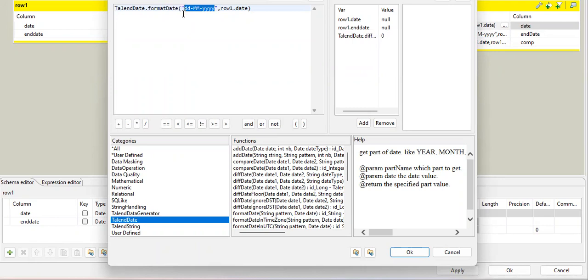I will show you another method also for converting your date type column into string type, where you cannot use your desired date pattern in your string column. I'm showing you this one first because I prefer it whenever I have to convert date into string. So let's learn about this function.